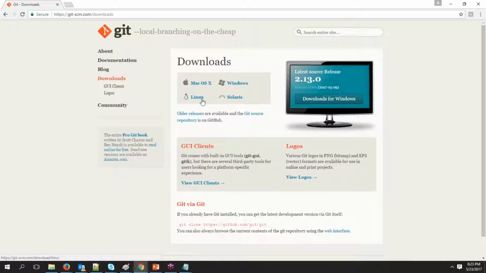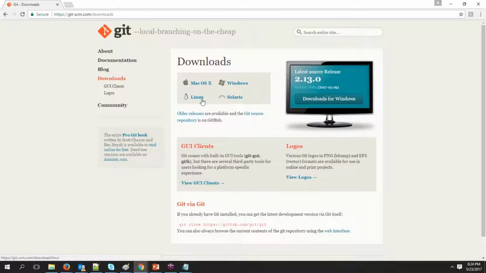But for our practicals or for your practice, you can install it on Windows also, because whatever command you use in Windows will be used again on Linux. So there is no difference in the concept or the workflow. Okay, the only difference is where you are installing it. So even in my case, I am going to install it on Windows, and we are going to work using the Git command lines.